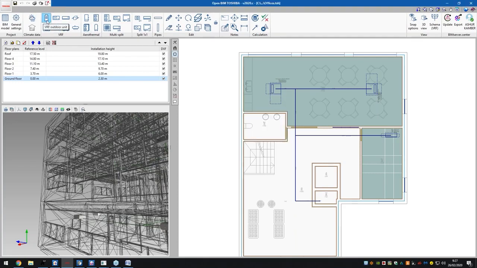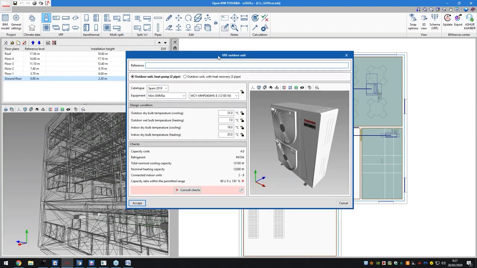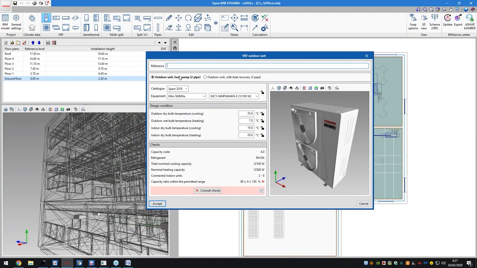And then of course, what is the most powerful thing about our Open BIM Toshiba programs, all our manufacturing Open BIM systems, is that it goes into high detail about the categories and the catalogs of materials and systems that we have here. So you can see upon selecting an outdoor VRF unit, for instance, I'm able to select from certain catalogs, different types of equipment settings, and of course the vast repertoire of different specifications.